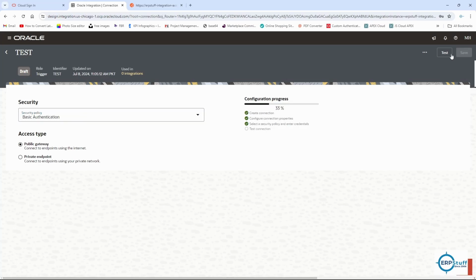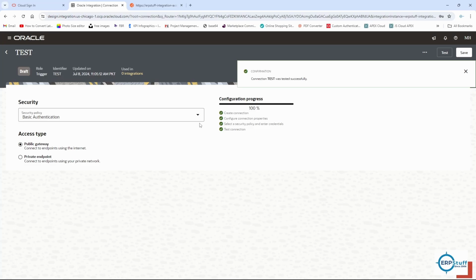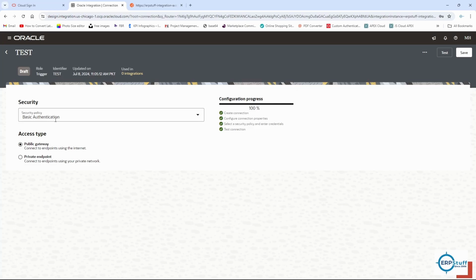It is done, and let me test it. With basic authentication, when you use this service, you will have to enter username and password, whenever, let's say in Postman, you have to give username and password to access this REST API or service.